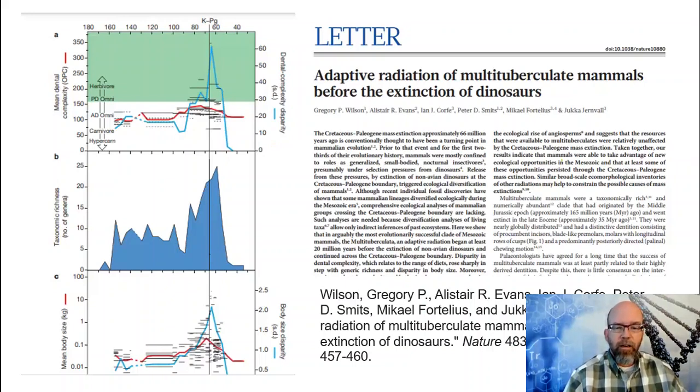So here in another paper in 2012, talking about tuberculates, I just want you to focus on this particular figure. So over here we have 160 million years going up to the present. All right, so covering a long period of time. And this graphic here is showing the taxonomic richness or diversity of genera. So this says 10. That means there's 10 different genera that have been found in the fossil record that are in rocks that are dated to this age.